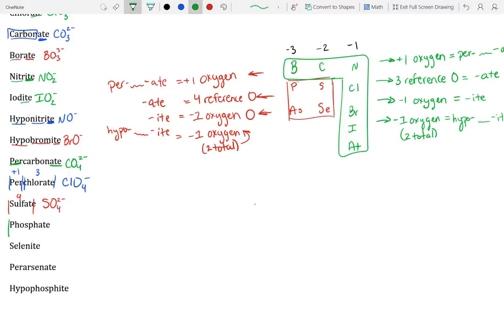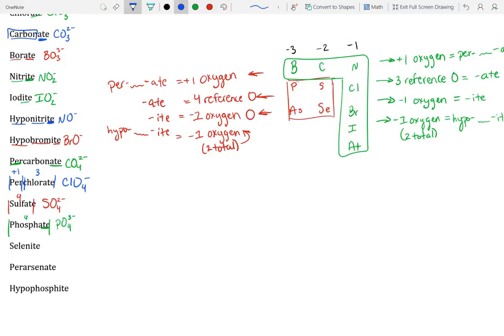So we know that this still has the same reference amount. Remember, it's inside the box right here, so it should have 4 reference oxygens. We're not adding or removing anything. Based on the suffix being ate, with no prefix and no ite either, it should have 4 reference oxygens, and it's going to remain those 4 reference oxygens to make PO4. Now, what's the charge? We see that it's inside the -3 column, so it's going to be PO4 3 minus, right? Let's move on to the next.